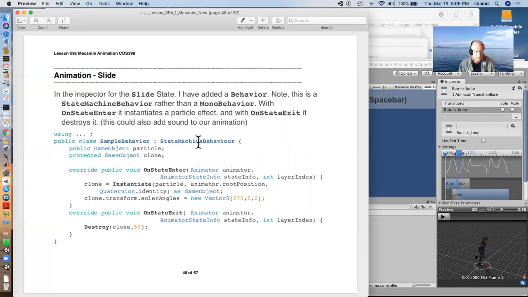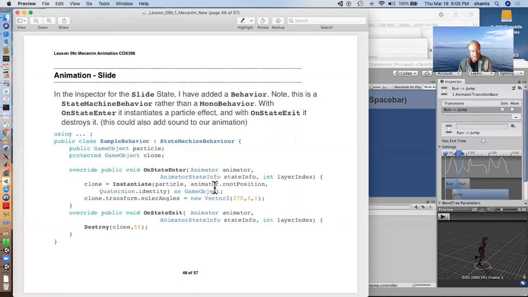It has a number of on-state events, two of which are on-state enter and on-state exit. With this slide animation, I'm going to instantiate a particle effect, some sparks when he slides. So on state enter, when this state enters, it's going to instantiate the particle effect.